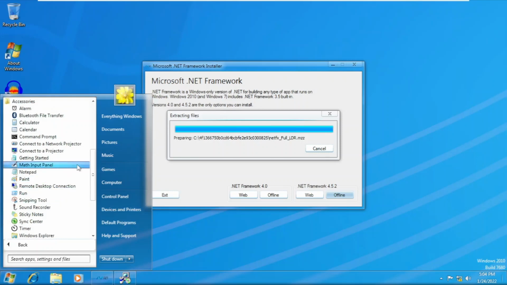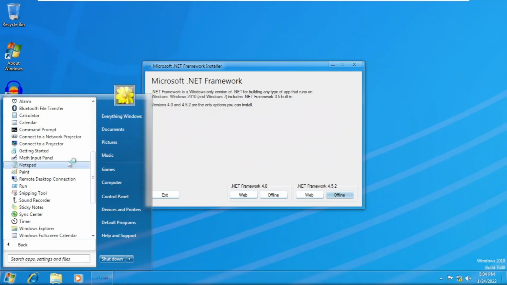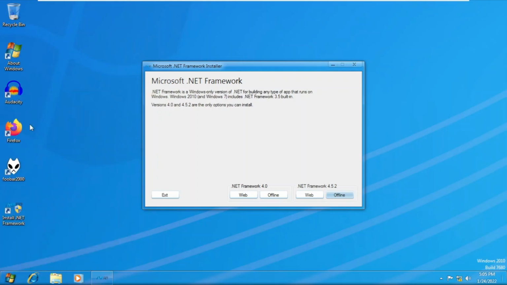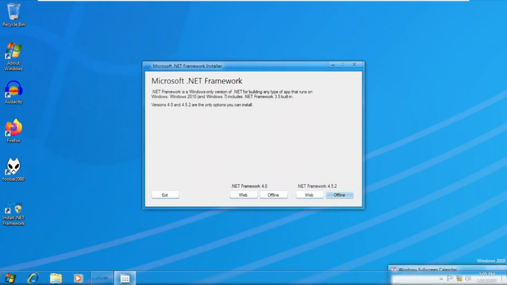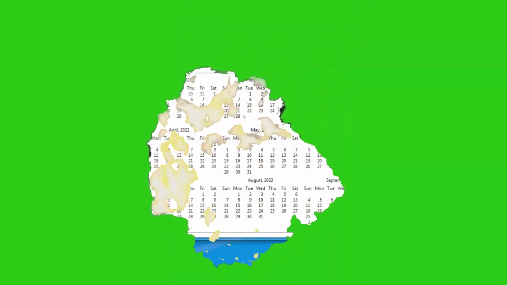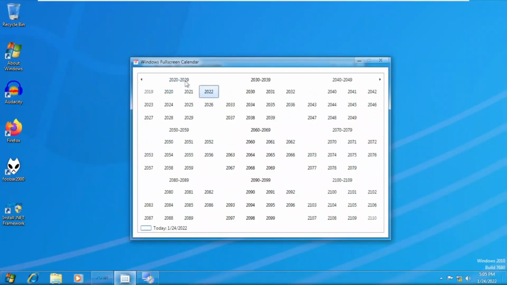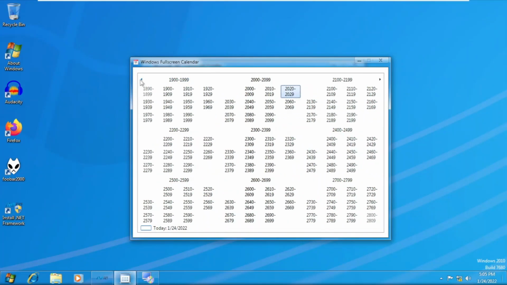Programs, accessories, calendar. Wow. Open up a full screen. Does anyone feel familiar with a full screen calendar? Windows 8? Yeah, I think so. Oh, no. Nope. I thought it would jump up like exploding in front of the screen like Metro, but no, I don't think so. But okay, great.